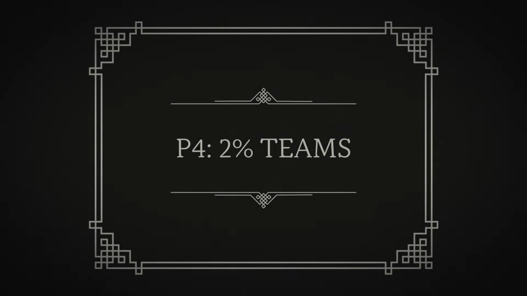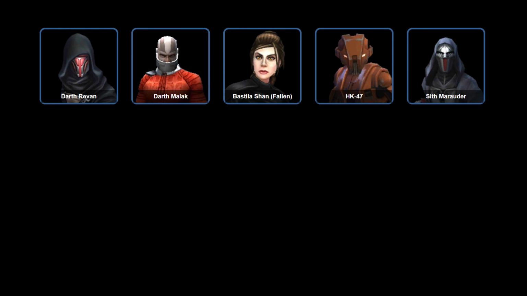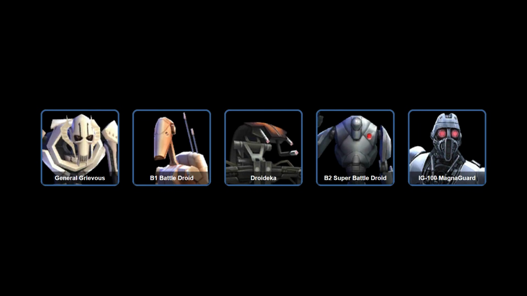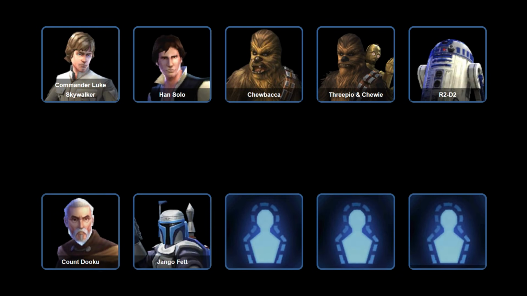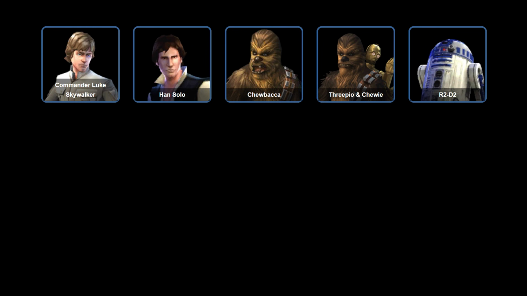Now to finish it off with a list of teams that can do around 2% in Phase 4. Again, they should do better in earlier phases, but you need to use something in Phase 4. We have, in no particular order, Sith Empire, General Grievous Droids, Jango Separatists, and CLS Chupio. Each of these teams should be able to get you 2% or maybe a little bit more.